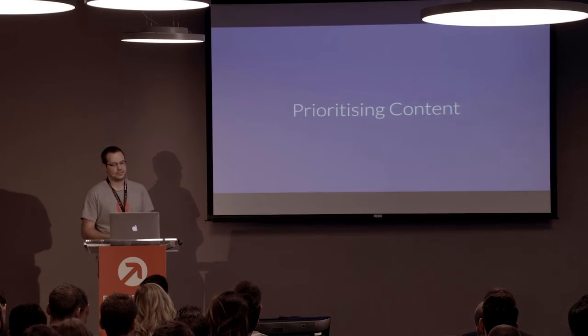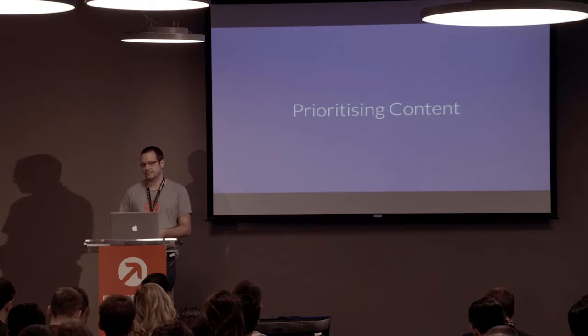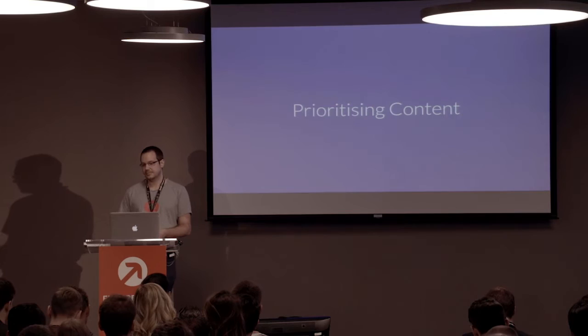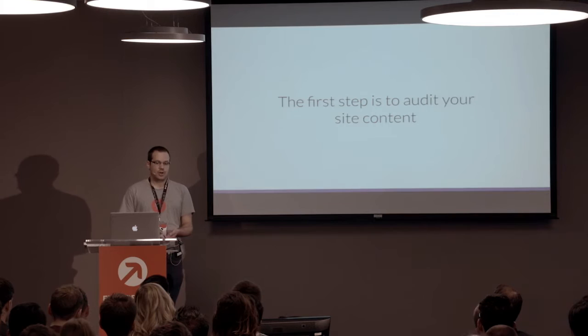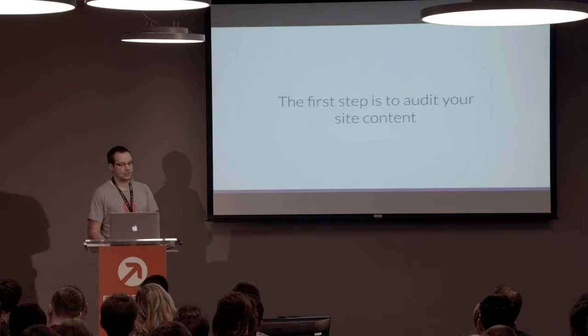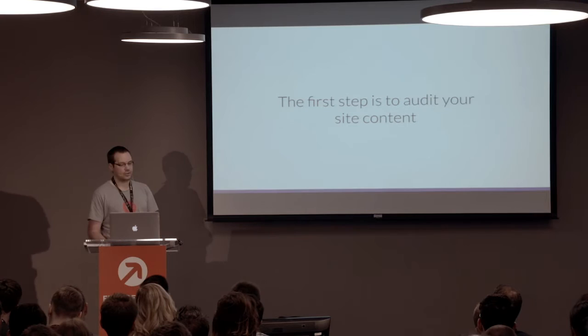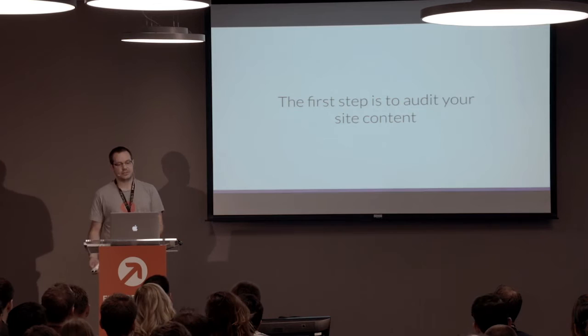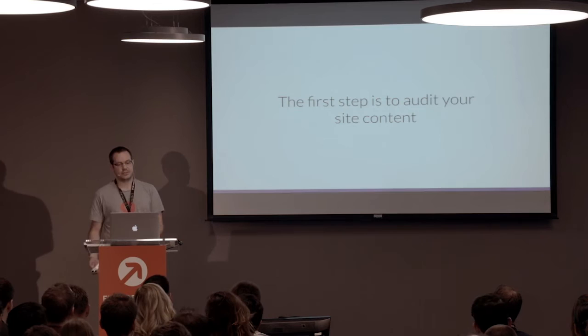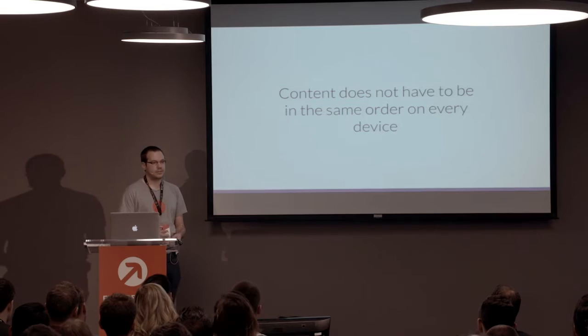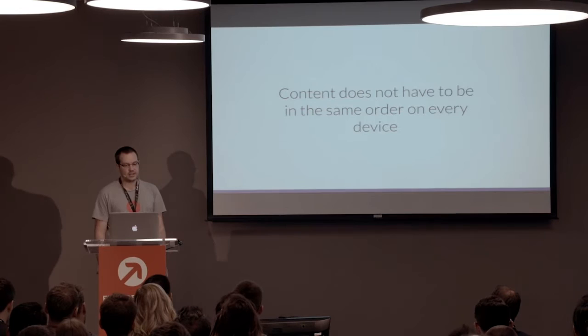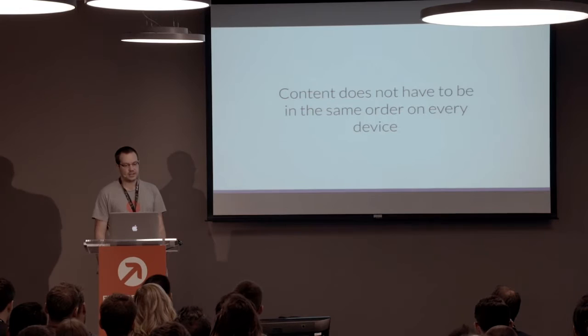When it comes to our content, we want to prioritize it in a way that is meaningful to our users. Before you start thinking about the order of your content, you need to audit it — work out what content will matter most to your users out of the content you intend to put on your site. Then think about that in terms of different devices. Content does not have to be the same order on every device. Typical responsive techniques see content prioritization as an overall piece rather than in the context of individual device types. In reality, what users are trying to achieve can likely differ based on the type of device they're using.